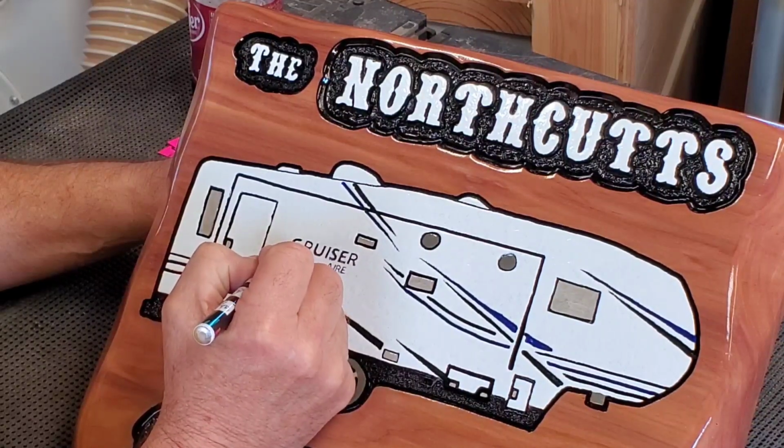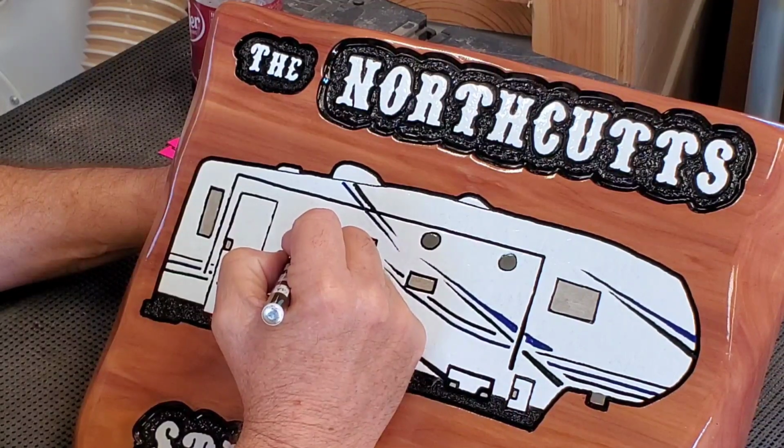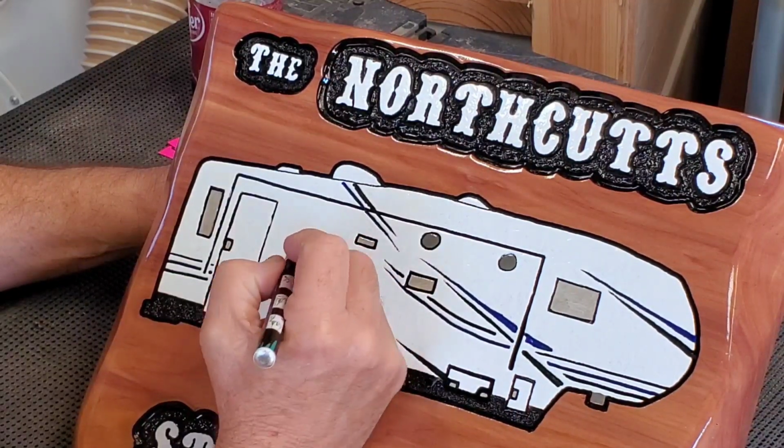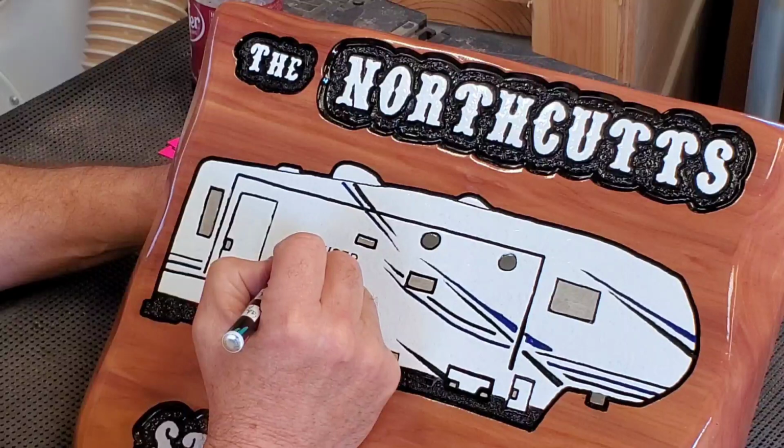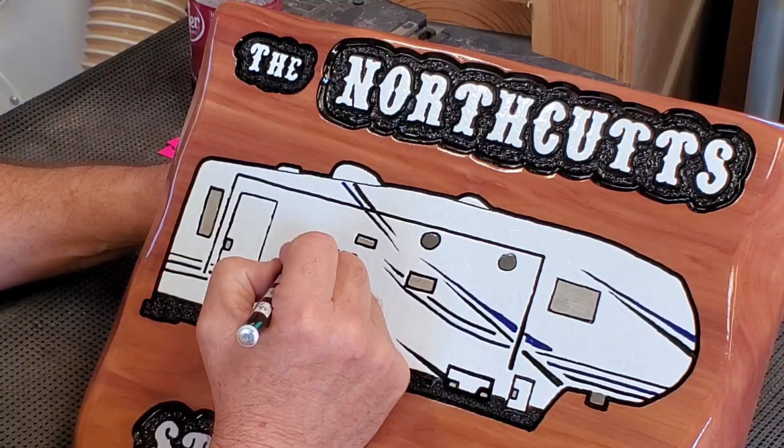So it's kind of just touching over things, what we're doing. I don't want to get it real thick, because I'm afraid if I do, it would not look good.